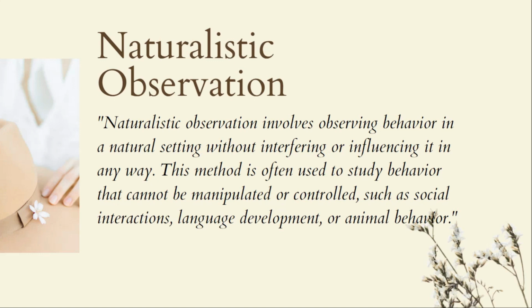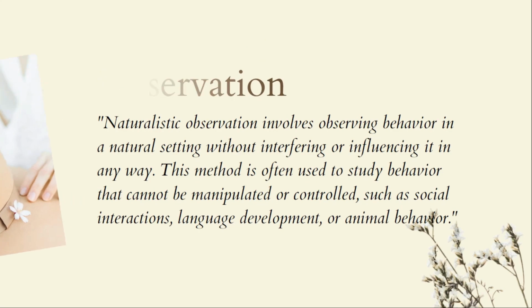For example, if we are watching a child's interaction with their peers on a playground or observing animal behavior in their natural habitat. In both of these examples, we will be sitting casually and trying to observe the child or animal's behavior without interfering, so that we can get a pure and accurate observation.